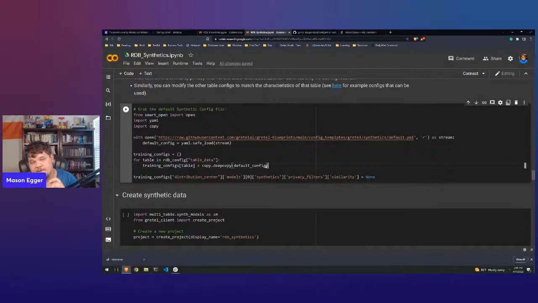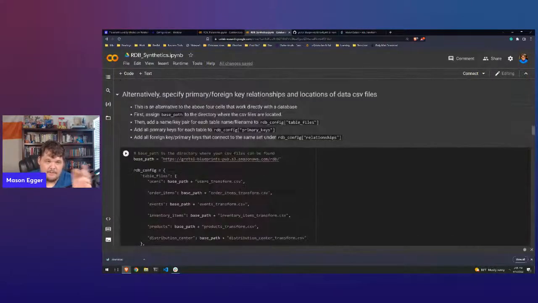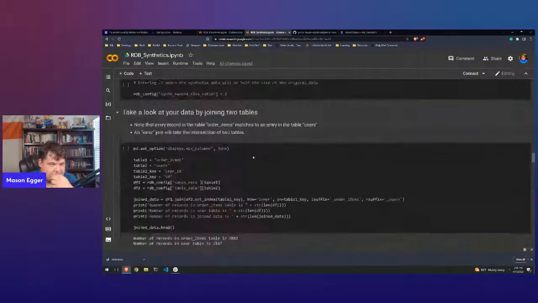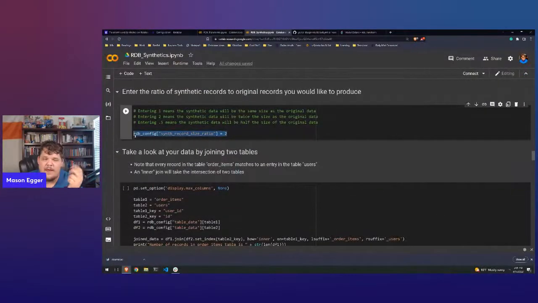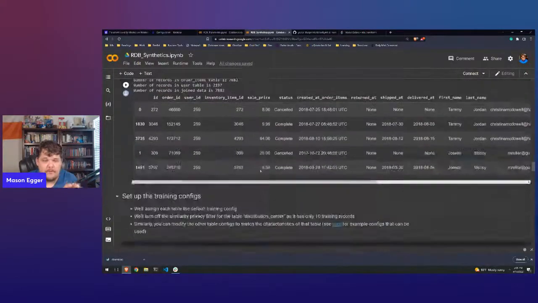The CSV files are uploaded and then synthesized and then put back together, and then we synthesize the relationships between them. So that's why our config looks the way that it does, because we have all of these CSVs of all of the user transform data. User data is in here, and all of the order items are in this CSV file, and then we synthesize from there. So by setting this, we're saying synthesize to, excuse me, a 2-to-1 ratio, and then we're going to print the number of records, which we've done.